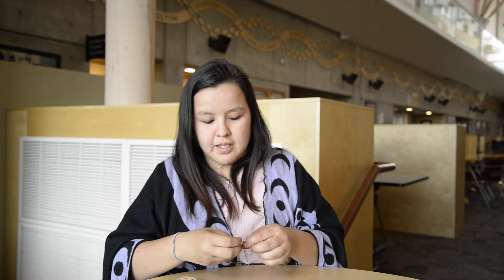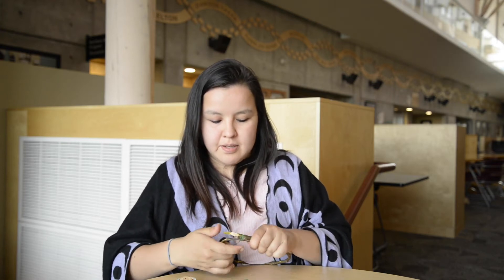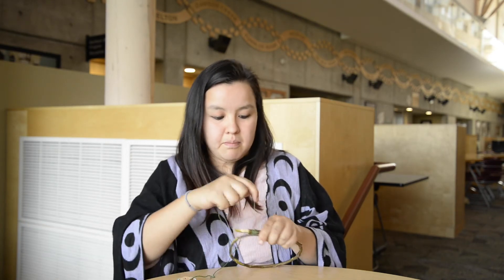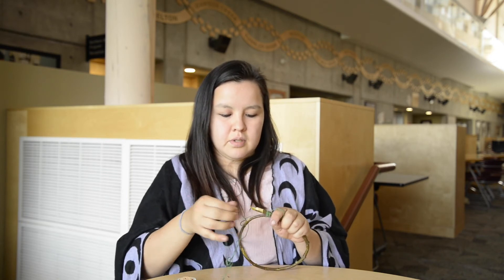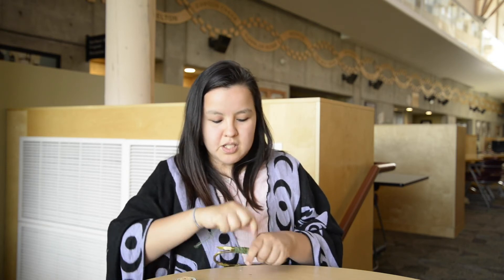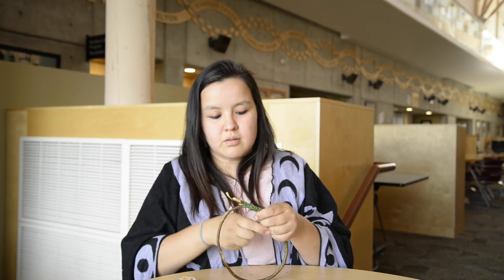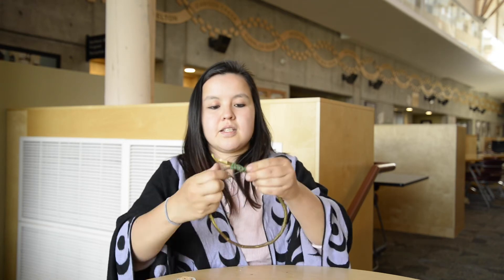If you have some fancy duct tape, you can actually wrap it around the hoop. I don't have any here, but if that's something you like, by all means decorate this any which way you want. Like I said, there is paint in your kit, so you could even paint your stick. Another nice way to decorate this is you can peel all the bark off your stick as well. We can think about those healthcare positions and workers who are currently working in our healthcare system — working with elders, as doctors, or as x-ray technicians. Here is the hoop.